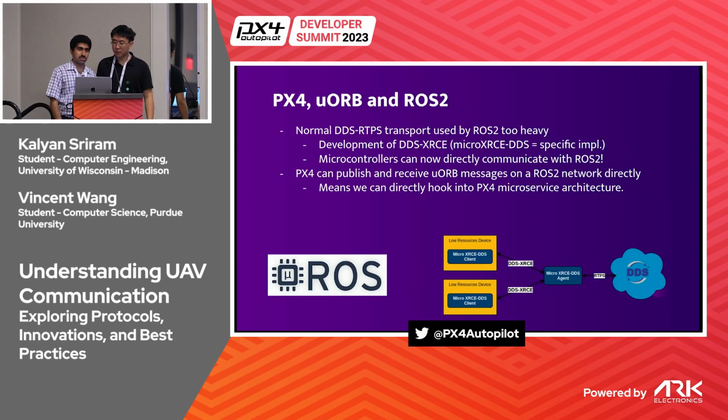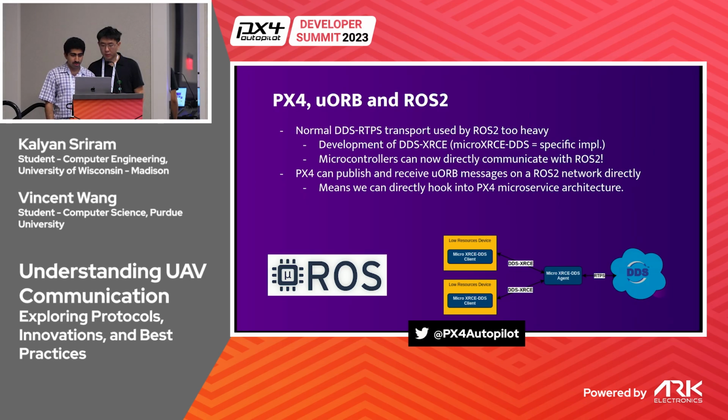Thanks to the work of the open source drone community and recent developments in ROS land, there have been some major improvements. ROS2 uses a protocol called RTPS DDS, which is usually too heavy for microcontrollers to use to do real-time publish-subscribe behavior. To solve this issue, eProsima has developed microXRC DDS, a transport middleware that facilitates communication between a lighter-weight microcontroller and a host computer running ROS2, which means that microcontrollers can now directly publish and subscribe messages on a ROS2 network.